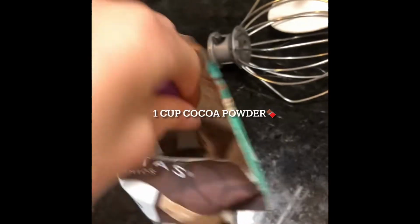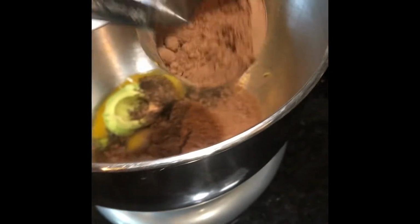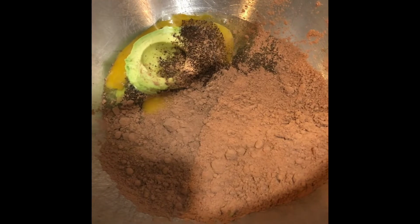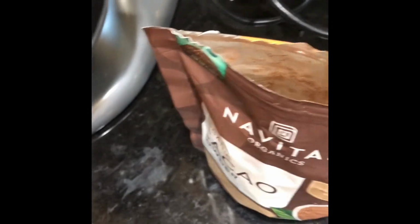Yay, eggs. A cup of cocoa powder, which we do not have, but we have cacao powder, so I think that's the same thing. That's not full. I can't measure these full while holding a camera. So we're gonna do 4 scoops. Oh, that's sad. I think I'll just do more. This is a great camera angle. What do you think? More? Maybe I should just add a little melted chocolate at the end to make it chocolatey, or that's not really a word. Anyway, let's mix this.